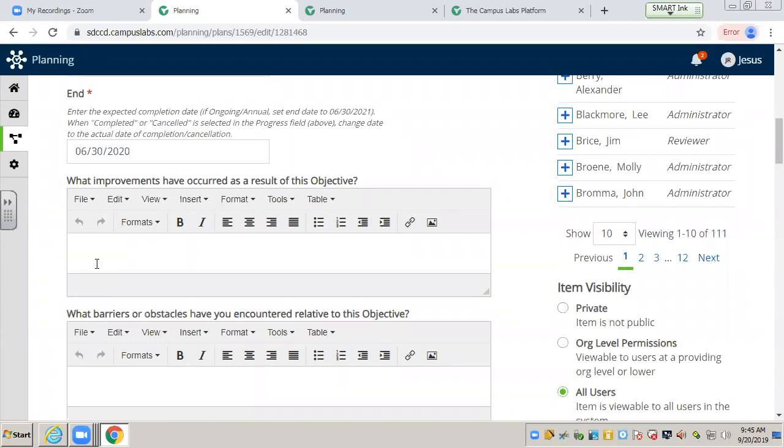If you entered an objective saying that you were going to open a new program and you were not able to complete that, we just want you to go here and use this field to tell us what the obstacles were. This is where you get to tell your story. You tell us, okay, I was not able to open that program because I didn't have enough personnel, or enough time, or whatever you are struggling with, and that made you not able to complete that. So please make sure to fill out these fields.